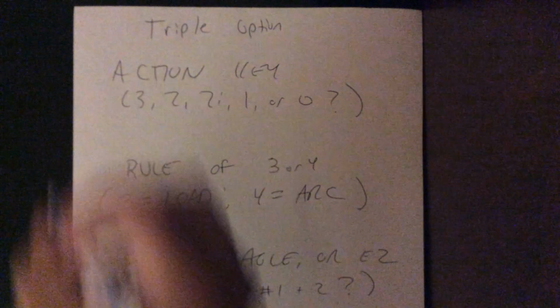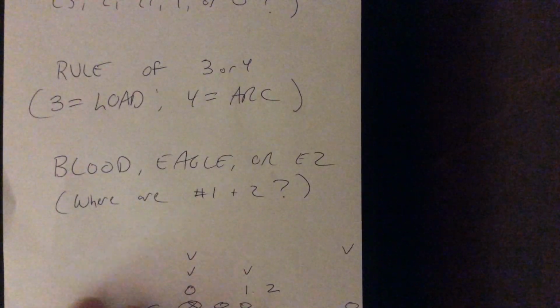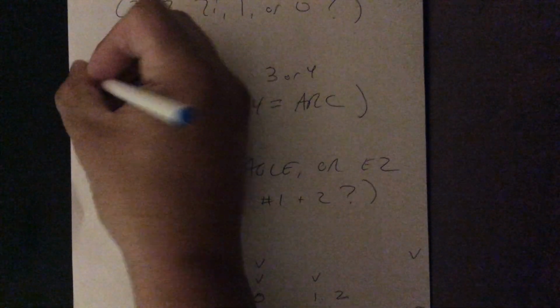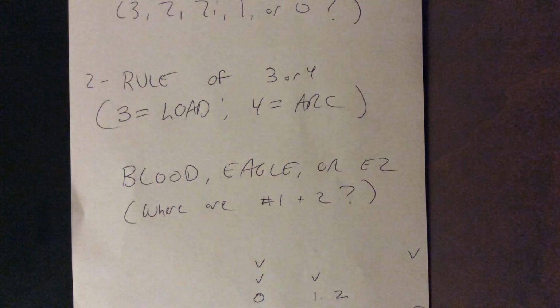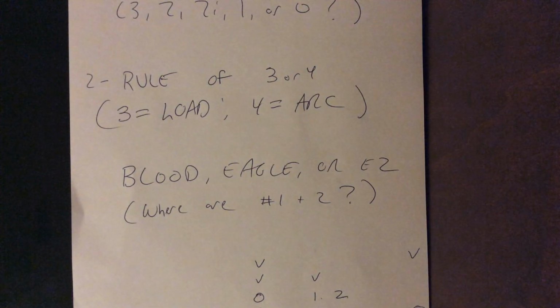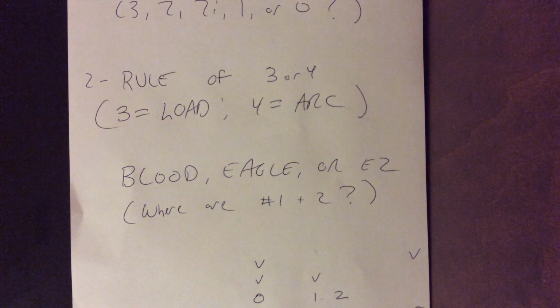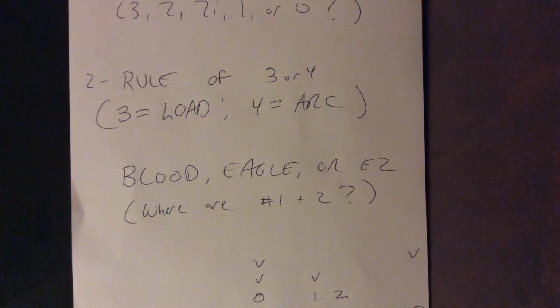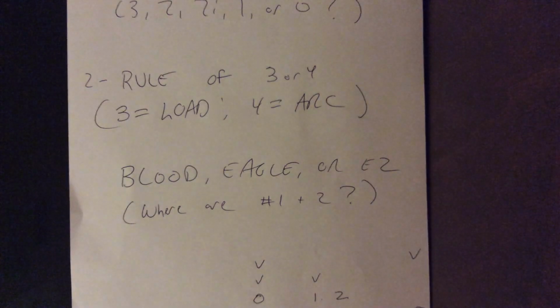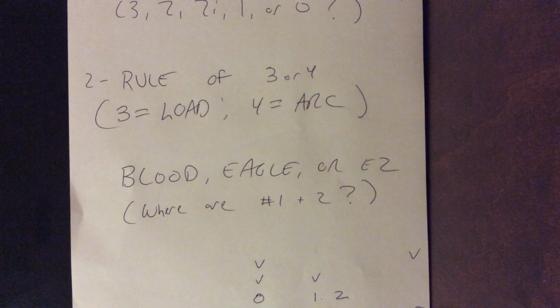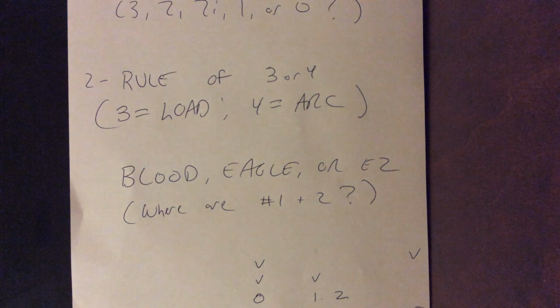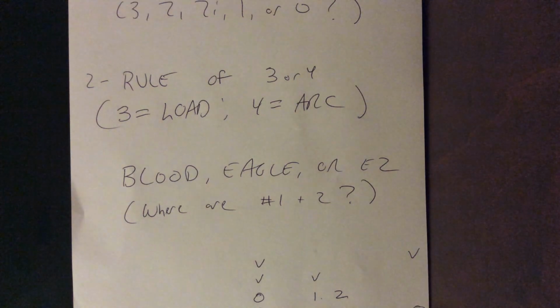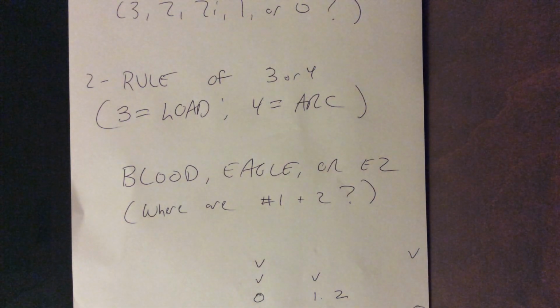So that's number one. Number two is the rule of 3 or 4. Now, I'm going to give you a tip: in high school, 80% of the time, and the smaller the school you are, it might get closer to 90, you're going to get the rule of 3 in 4 out of every 5 games you play. The bigger the school you are, you'll get a little more rule of 4.